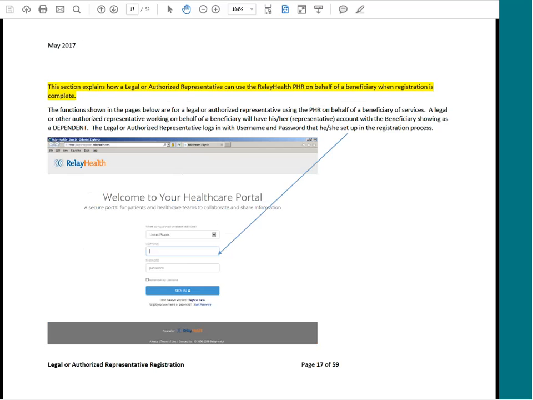A legal or other authorized representative working on behalf of a beneficiary will have his or her representative account with the beneficiary showing as a dependent. The legal or authorized representative logs in with the username and password that he or she set up in the registration process.